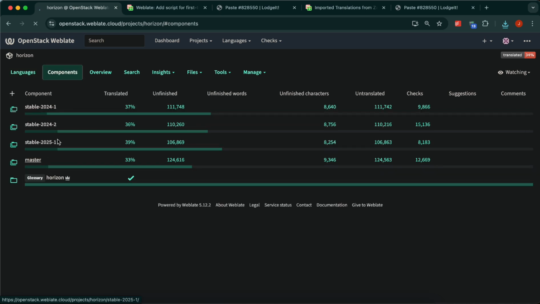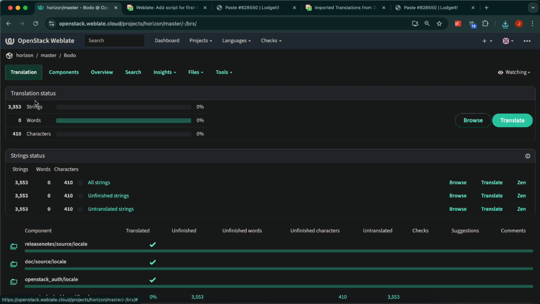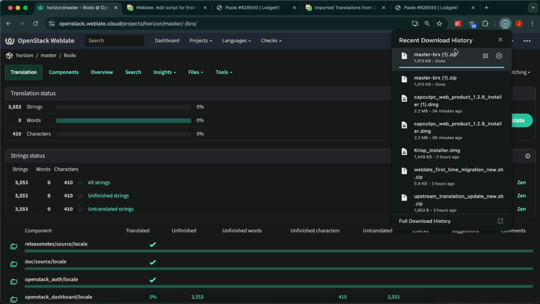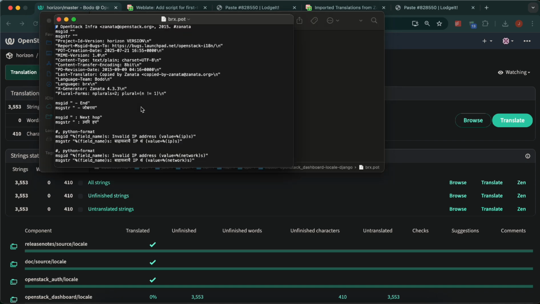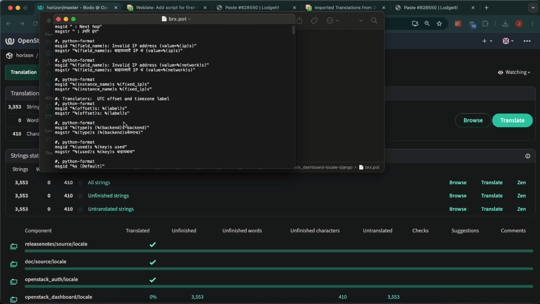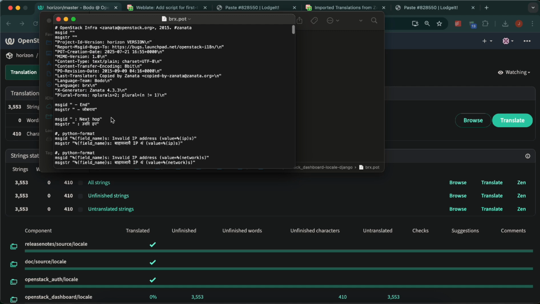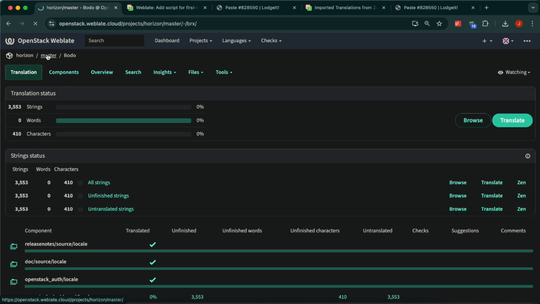There is just a problem right now, which is that if I go to one of these languages, for example, that says it has 0 translations, and I download the translations, it actually does have translations. I'm assuming Weblate is not reading the files correctly. I'll have to look into it, but apart from that, it works.